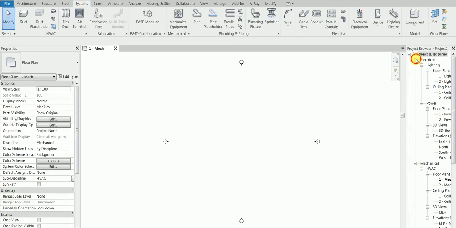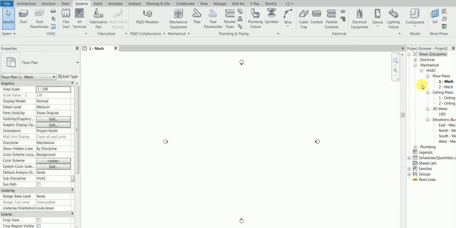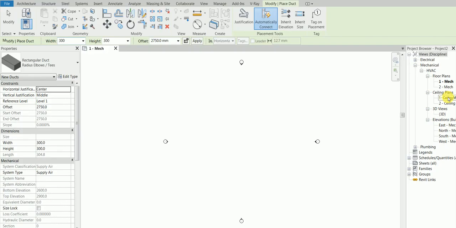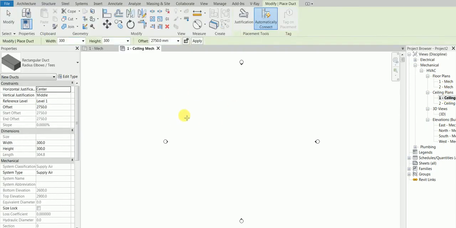First, just one random question. What does this mean? You need to understand the meaning of project browser. When you think about project browser, what comes to your mind? Properties palette, as I told you before, shows the selected object. You would know the history of it. The history in the sense, let's suppose I just created a duct. This is called bad practice, isn't it? Drawing a duct in floor plans. But anyway, I wanted to explain something called project browser. This is a duct which I have created.